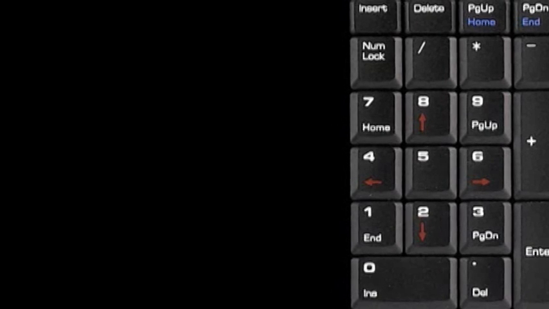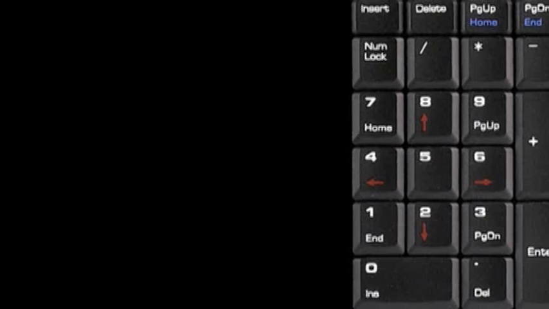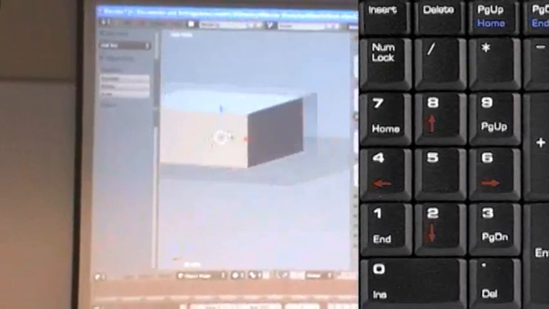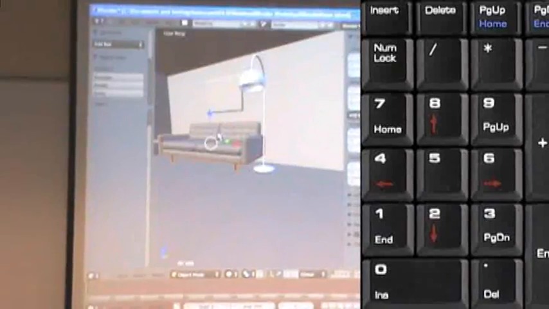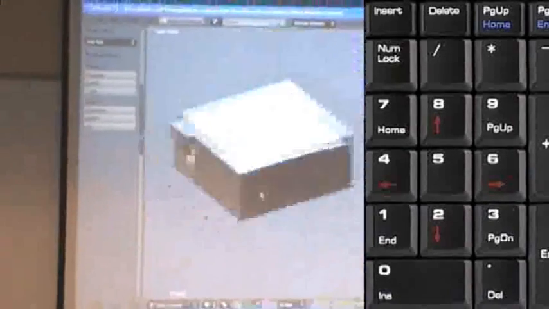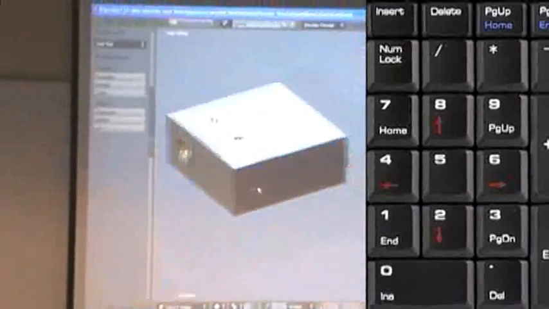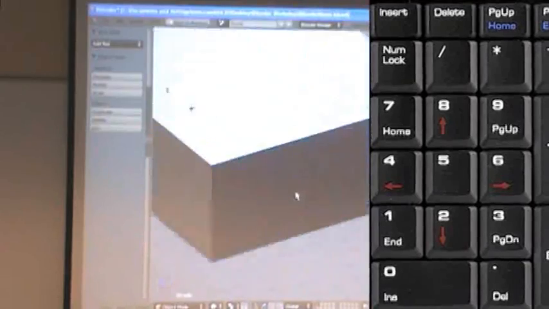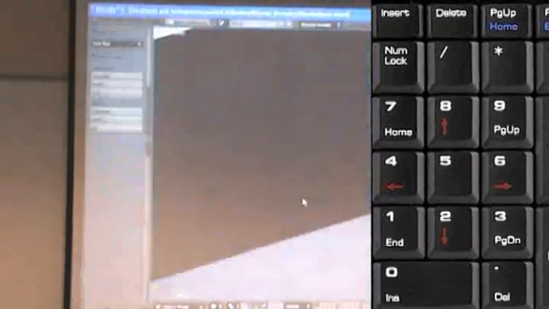You see little arrows there, 2, 4, 6, and 8. Those are going to rotate your camera. But first we need to actually get out of the constrained camera. So we're going to hit the middle one in there, the 5 key. Will take us into a different view here. We can still pan, which is the middle mouse. And you can scroll the wheel and that will zoom in.